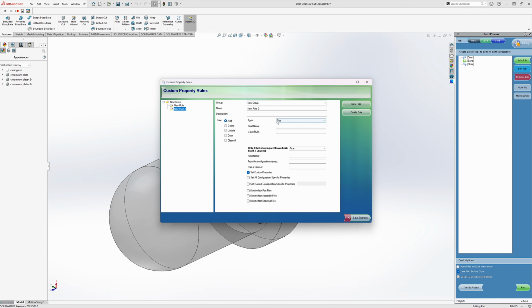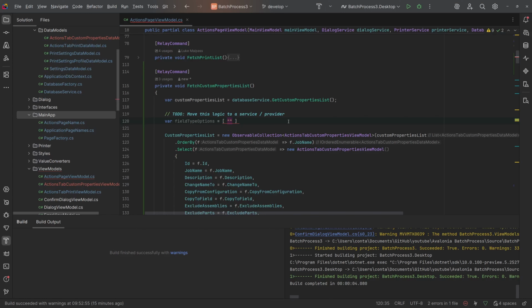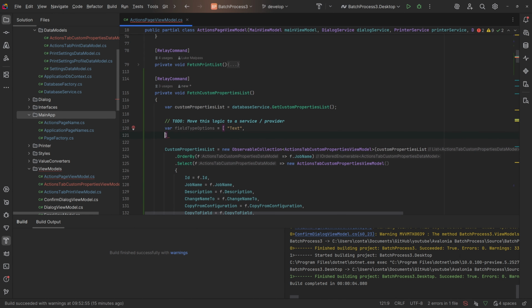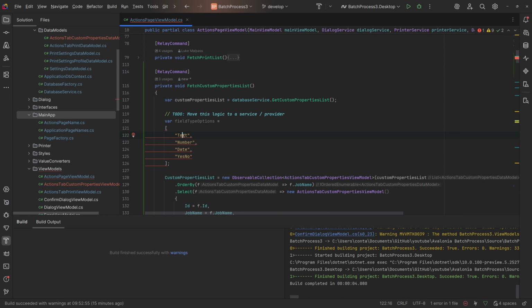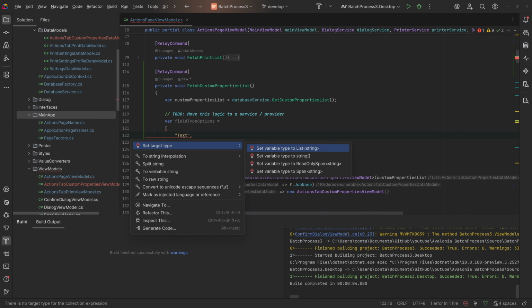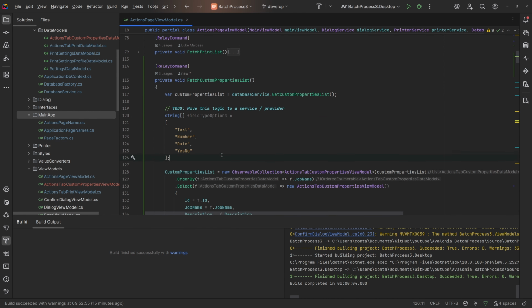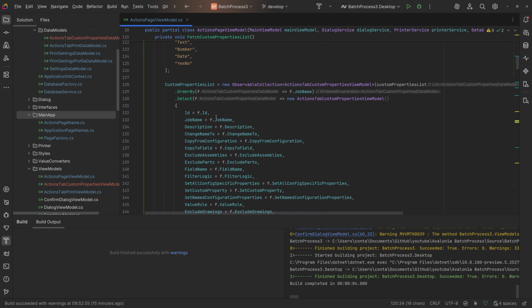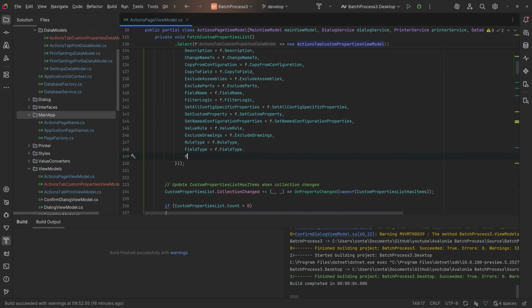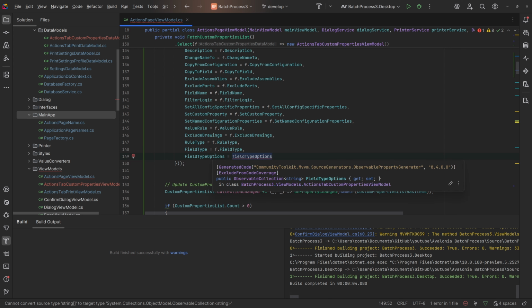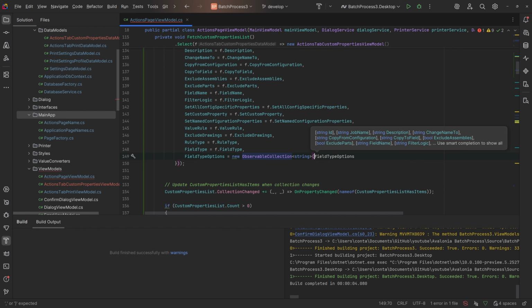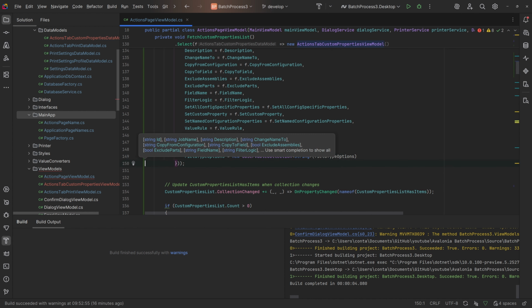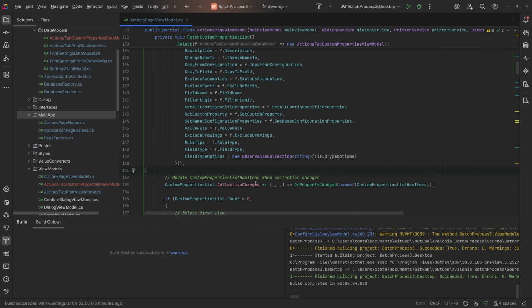And the field types were text, number, date, and yes and no. And there's the field options. And then what we can do is, as we're creating this list, we set the field options to field options. And this wants to be an observable collection, so it will just be a new observable collection and pass in those field type options.